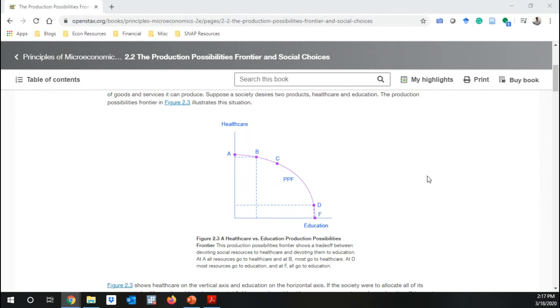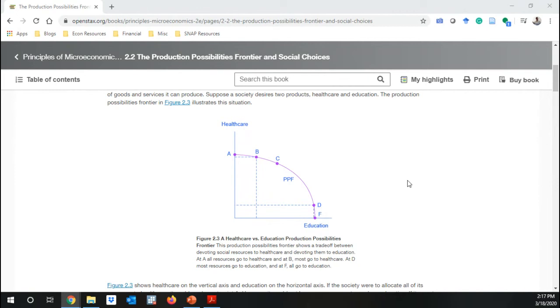When we talk about economic efficiency, as we will a lot in this course, that has a very precise meaning. Economic efficiency exists two ways. We have what we call allocative efficiency and productive efficiency. Productive efficiency simply means that all resources in the economy are being used. Every single point along the PPF curve is productively efficient. Point B is productively efficient, point C, point D, point F, point A. All resources are being used.